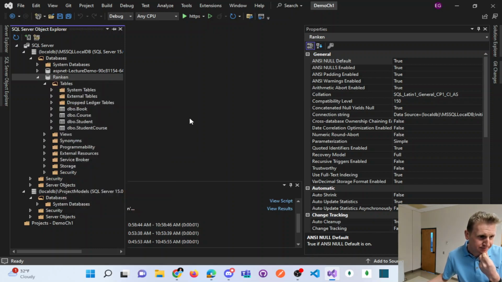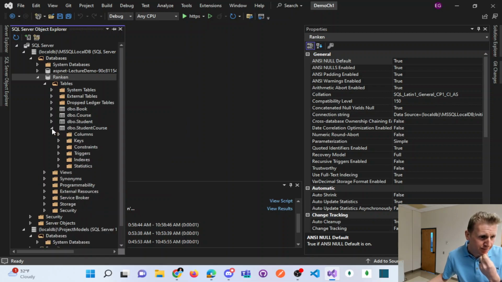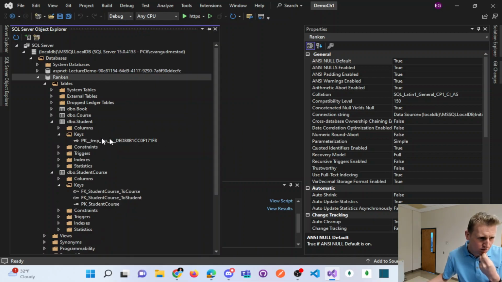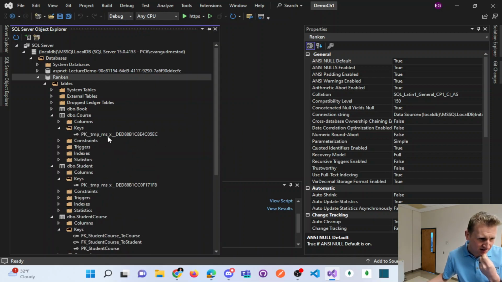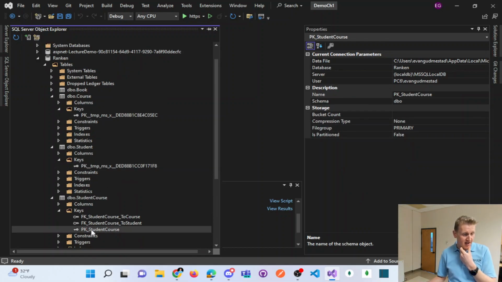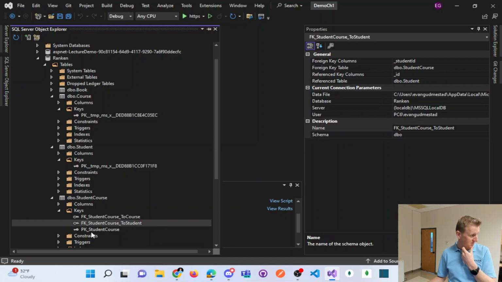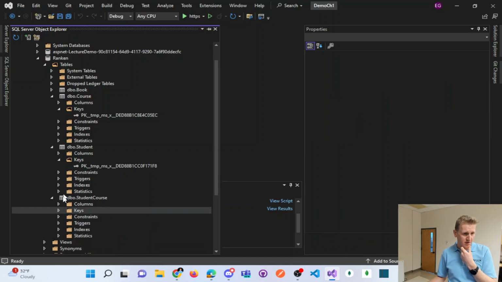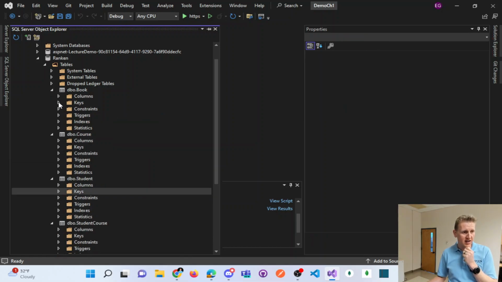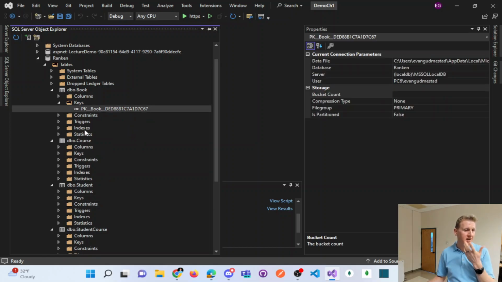Not super important. But by the way, if I look at my keys on my courses, I can see these just have primary keys. I see this has a primary key and 2 foreign keys. You can see the columns and all their data types. But if I go to keys here in my book, I just have a primary key, nothing else.